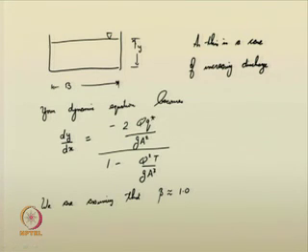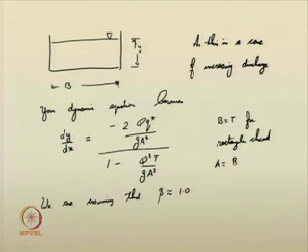So, we can suggest now for the rectangular channel, T is equal to B, and A is equal to B y, right. Let me ask you a simple question now. Okay, I will just redraw the thing here. So, this is the horizontal channel. We are looking at the longitudinal profile.